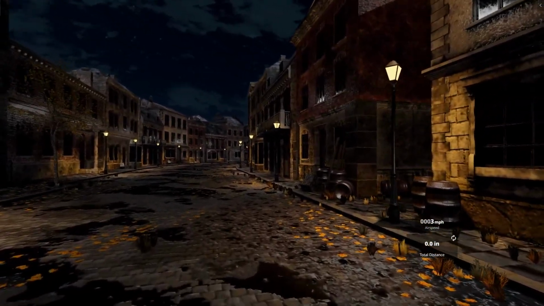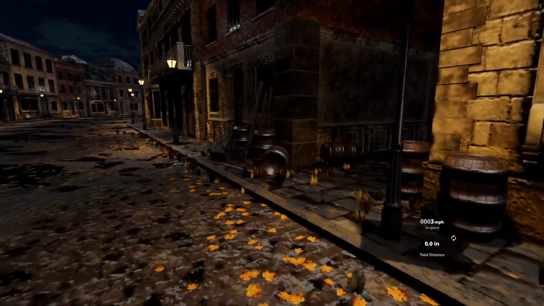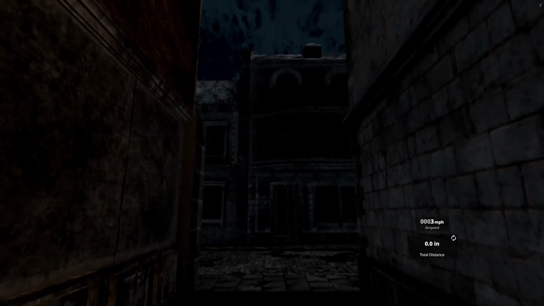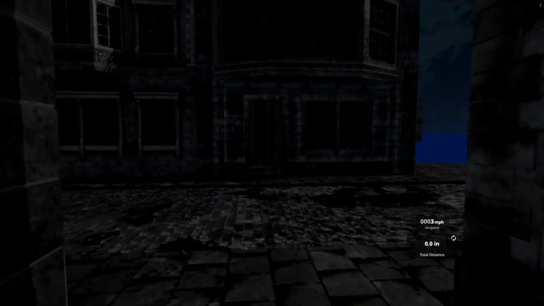Actually, we're walking around. I just hit F. So we're walking around. Look at that. Look at that. Even just walking around here is very, very cool. Oh my gosh. This is very spooky.